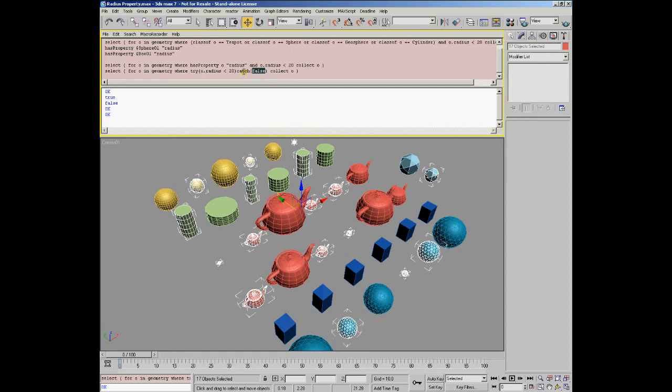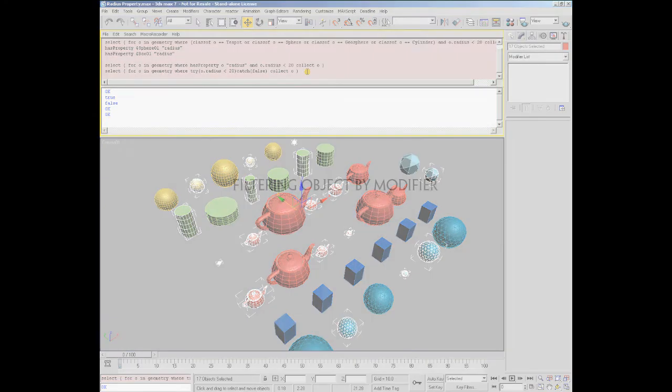This means that if the object currently stored in the loop variable O doesn't have a radius property, instead of throwing an error as we saw before, the where statement is going to return false. The two functions are equivalent. They do the same job. The one is slightly longer to type in, but executes faster. The other is easier to type in, but slightly slower.